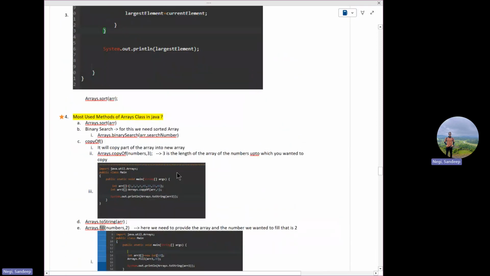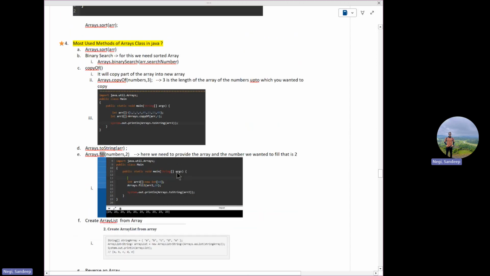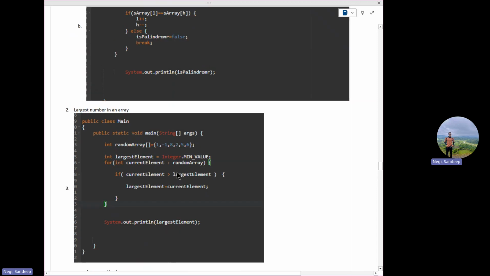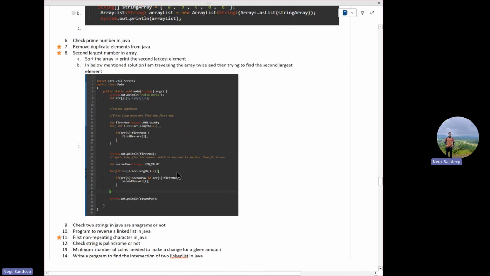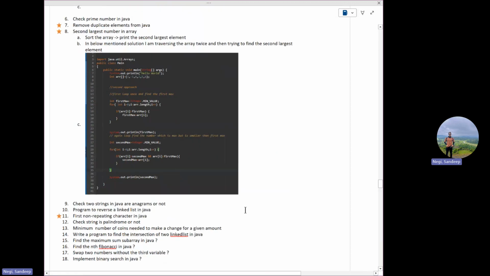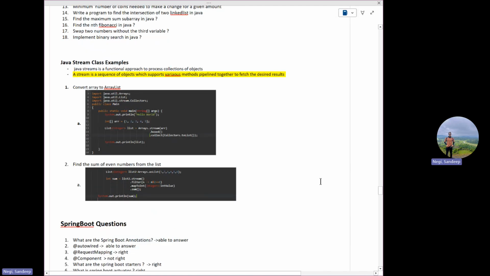Okay. There aren't many coding questions I have done, so I need to do more coding questions now. Yeah, that's it for this session. In the next session, I will be focusing on coding problems and intermediate Java problems. Once that is done, we're going to jump into Spring Boot and microservices. We're going to do a little bit of system design. Yeah, stay tuned, guys. Bye.